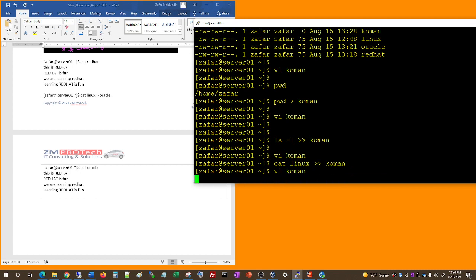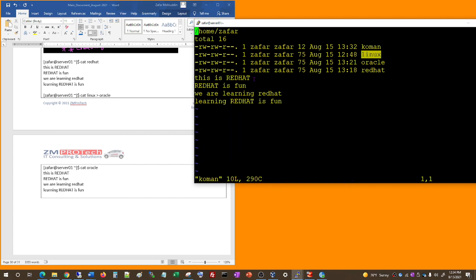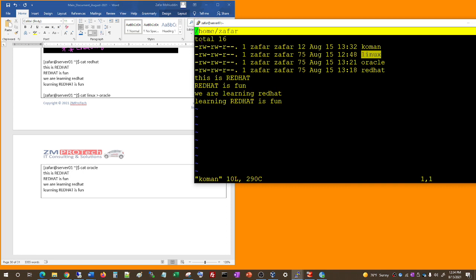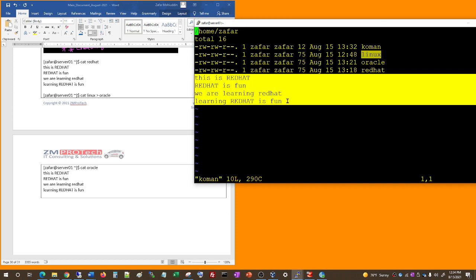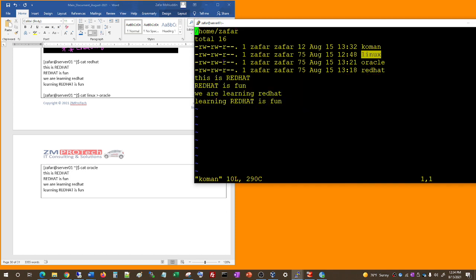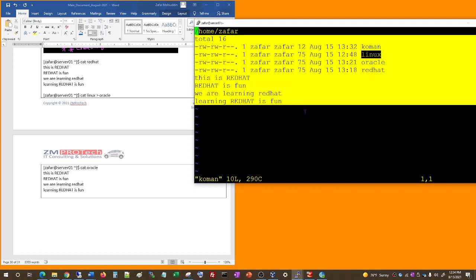Now you could see the common file keeps getting bigger. This is the output for PWD, this is the output for this, and this is the output for Linux. So now all this content is part of the common file.